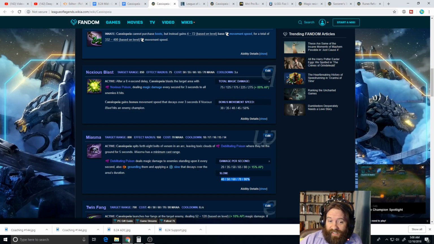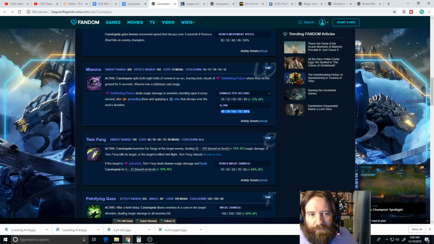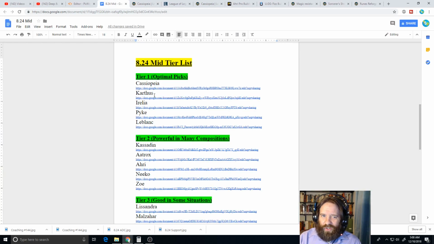She does farm exceptionally well, too, because Twin Fang, if it kills a target, you get a mana refund. So she has a lot easier time farming early as a mage than most other mages, because she can use her mana effectively without actually using her mana to help her farm. So Cassio, super strong right now, very good against other ranged champions, very good at breaking tanks, a little bit weak to assassins, but there aren't as many assassins running around middle as there have been in past patches.